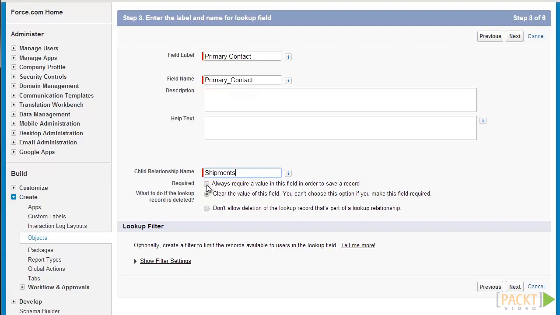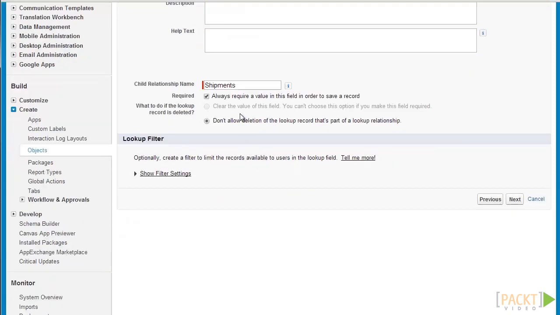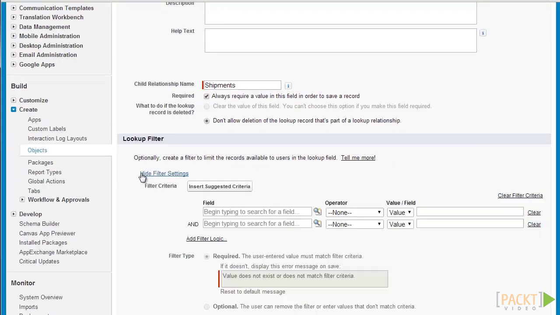Let's select Required. This means that every time a user creates a shipment, they will be required to enter primary contact for that shipment. Next, we're going to add a lookup filter for this field. So let's click on Show Filter Settings. So we're going to enter a criteria that will limit the contacts that we can relate to the shipment.